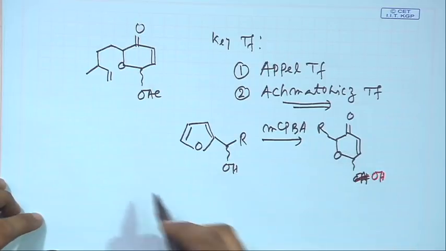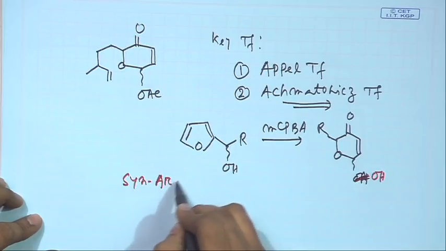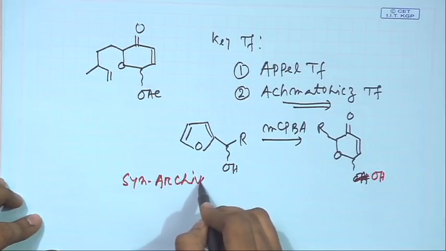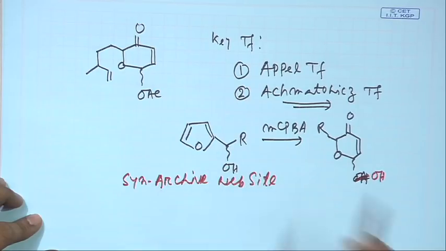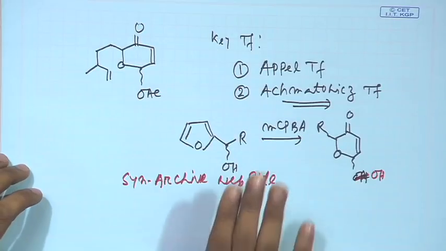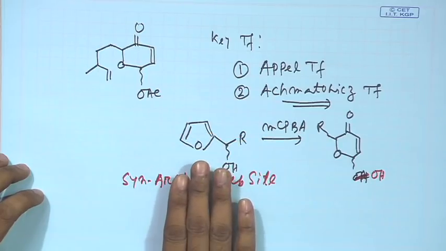And for the Achmatowicz reaction, if you go to the Name Reaction Archive website, you will find its mechanism, and you can explore that. The Achmatowicz reaction was sometimes used for the synthesis of many natural products. So, this is a powerful transformation probably not known to you. The Appel reaction is a simple one, but if you are not familiar with the Achmatowicz transformation, that will give you the idea of this simple transformation.